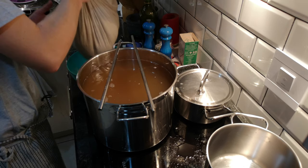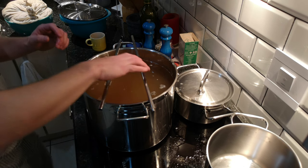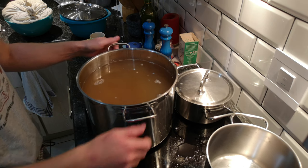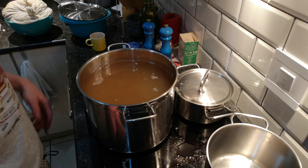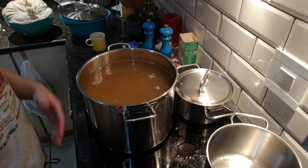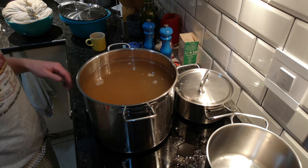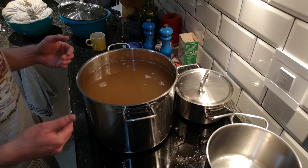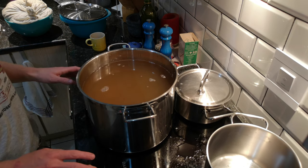And now what we're going to do, let's move that aside. Now what we have to do is bring this pot to the boil. We need to boil for 1 hour. So I'm going to get this pot onto heat. And as this pot boils down, I'll add the remaining 2 liters of water. I'll just monitor what the final level is. I'm expecting to get 10 liters of a final product out of this pot. So I'll just keep monitoring that. And if I need to, I'll add a little bit more water as we go along.